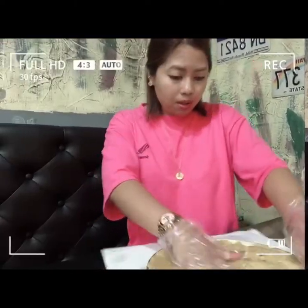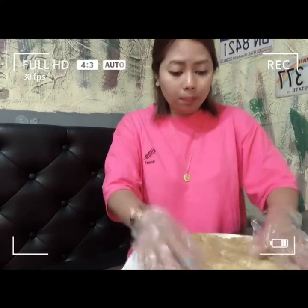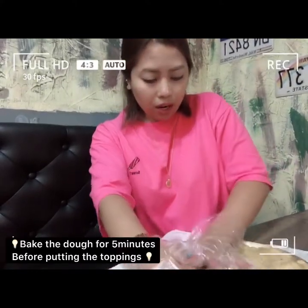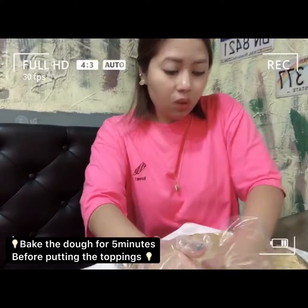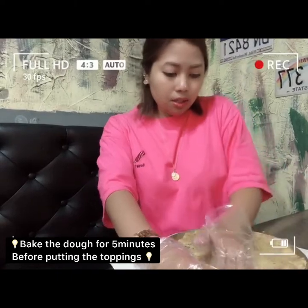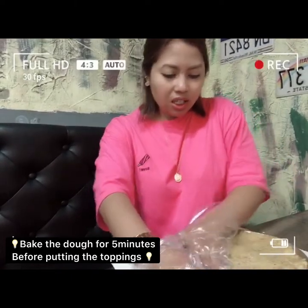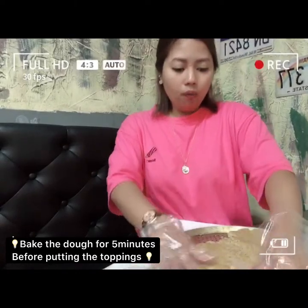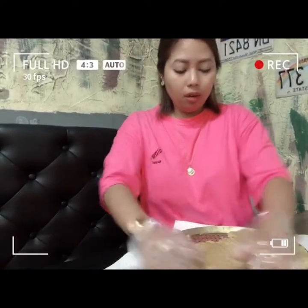siya. So, after mixing ng dough, now, siniset ko siya dito sa pan, oiled pan. Para kailangan siyang i-oven for 5 minutes bago lagyan ng mga toppings na keto pa din. So, yeah, medyo mahirap lang siyang i-set dito sa oiled pan, but hopefully after niya mag-bake, mag-form na siya.